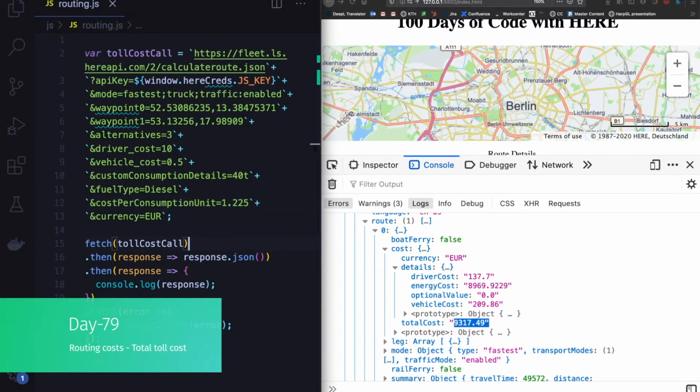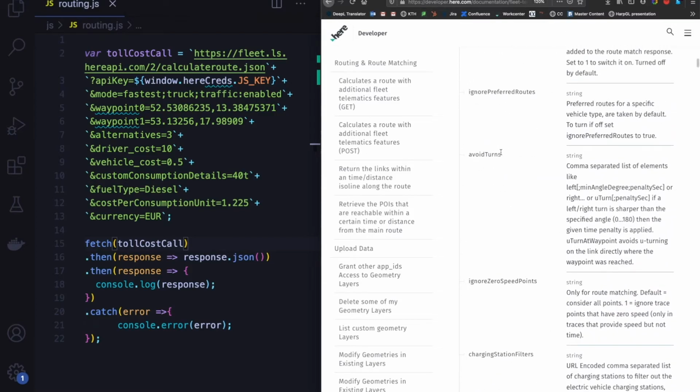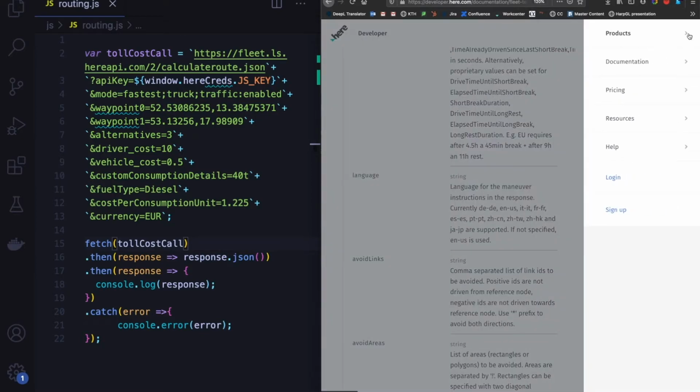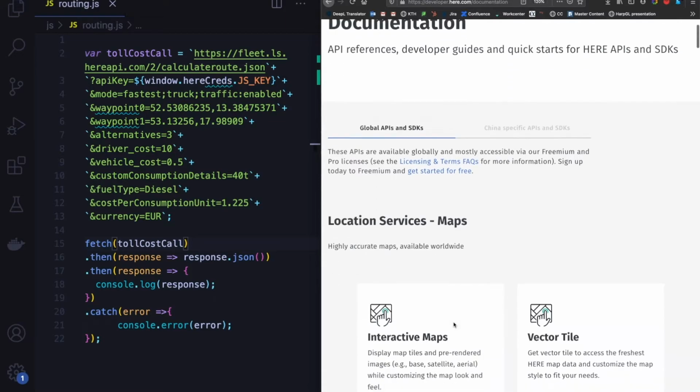With day 79, we are going to take a look at a very important cost, which is the toll costs that the vehicles have to go through when they are routing from point A to point B. And toll costs can be different depending on what country you're going from or traveling through. They can be different from state to state.